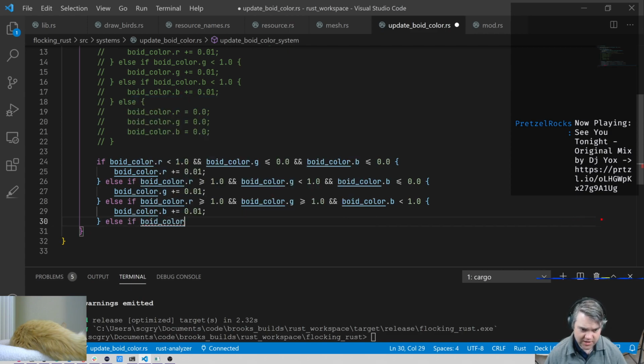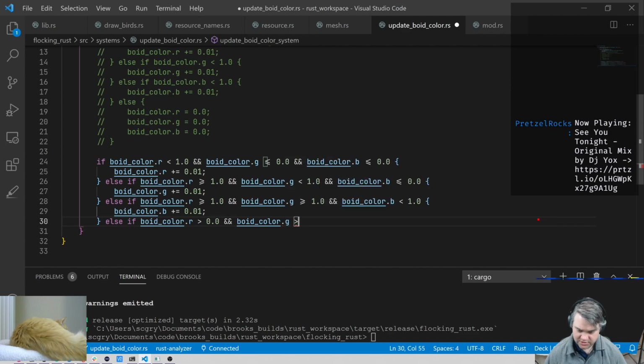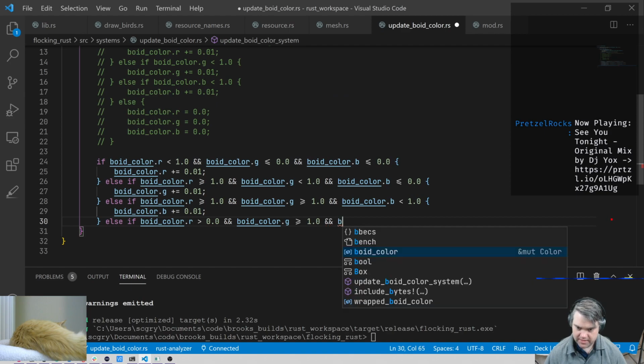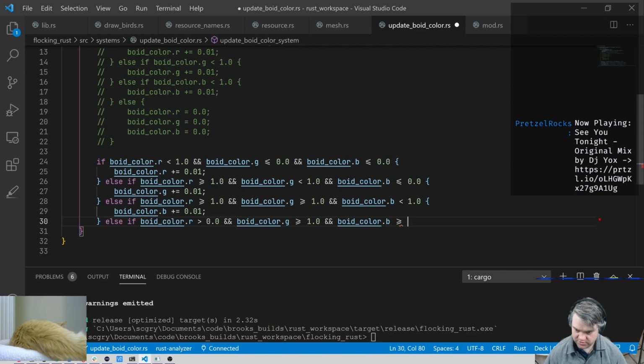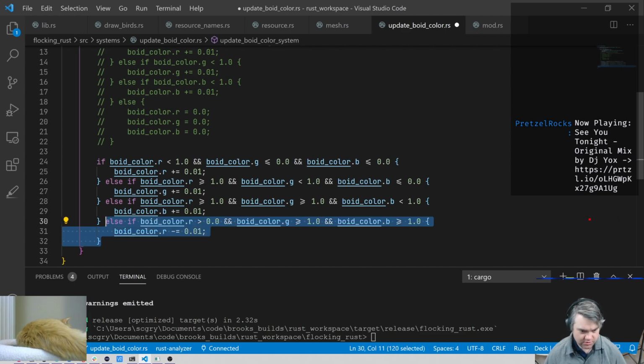So else if void color dot R is greater than 0 and void color dot green is greater than or equal to 1.0, void color dot blue is greater than or equal to 1.0, void color dot red minus equals 0.01. And now we would just want to start doing this same pattern to all of them.